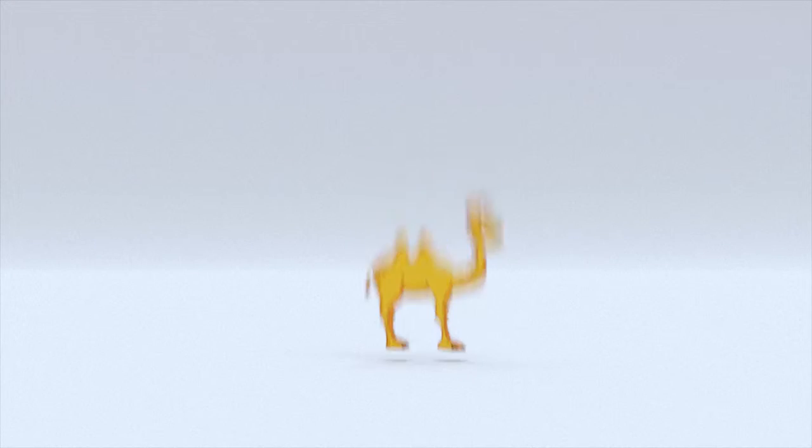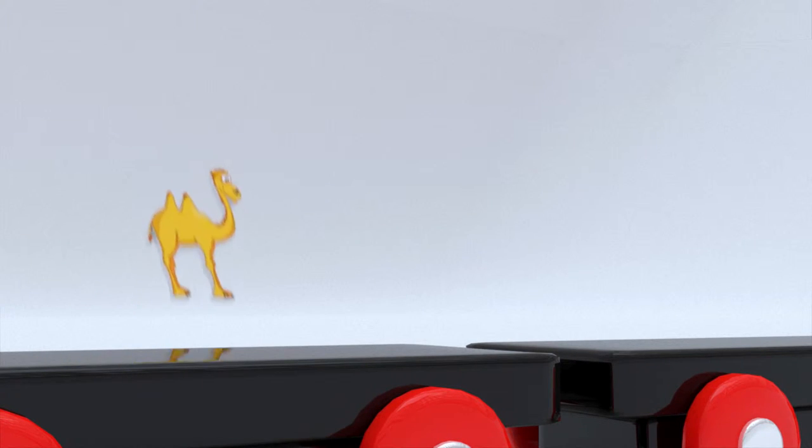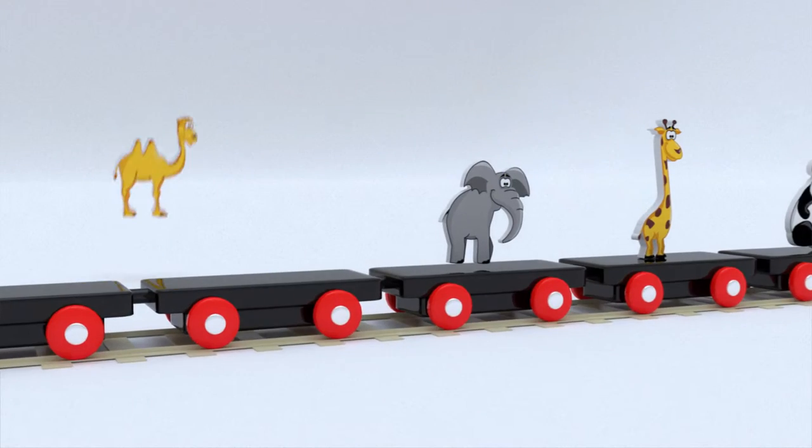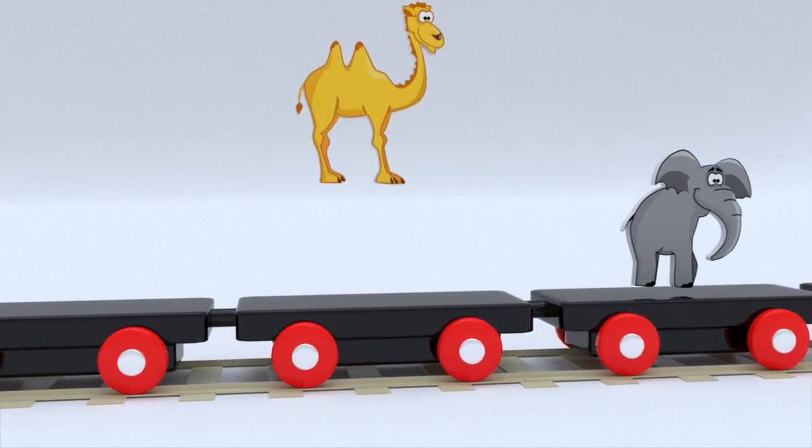If you travel a little farther north, you will find a lot of these funny looking things. Camels live in the desert and are used to carry things from place to place. And you see those humps on its back? That's where they store lots of water for their trips to the desert.